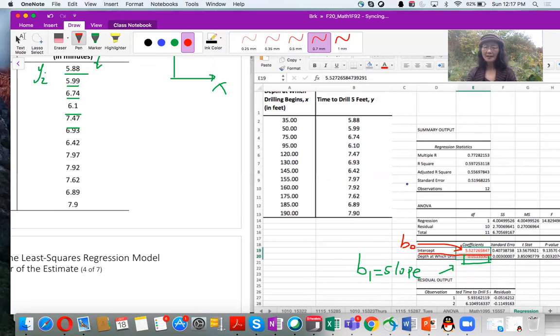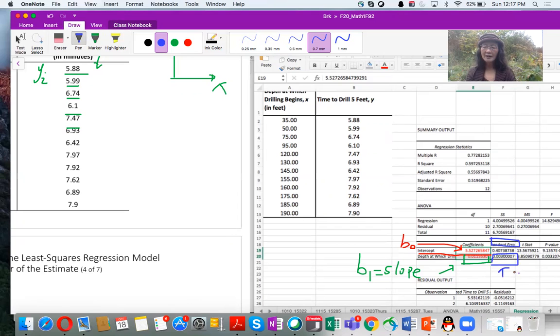And then there is a number here, standard error. The standard error for the slope is this number here, 0.003.